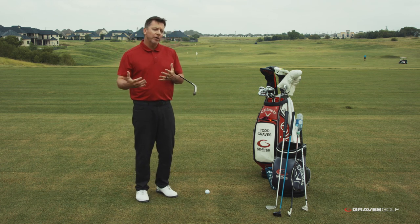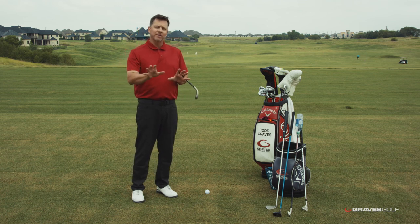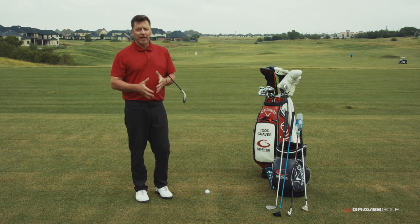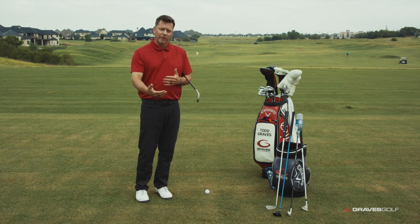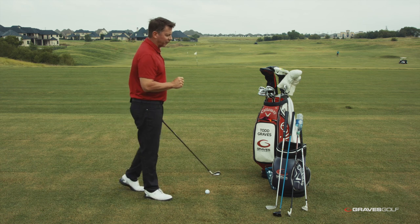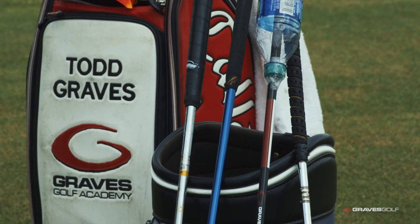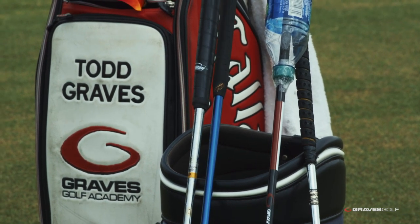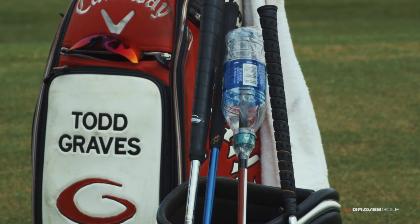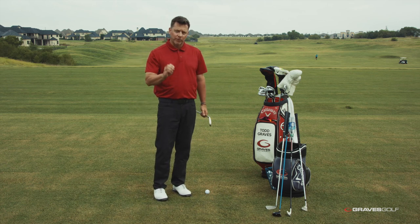Bigger grips — are they good or are they not good? Everybody has different hand sizes, so you need to get your grips custom fit on your clubs to fit your hands properly. My discussion today is what is a proper fitting grip on a golf club and why. I have a number of different clubs here: a standard type grip, an oversized jumbo max grip, the old natural golf non-tapered grip, and Mo Norman's club which he gave me.